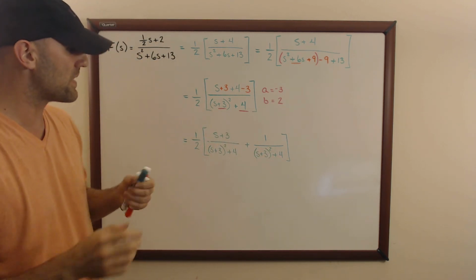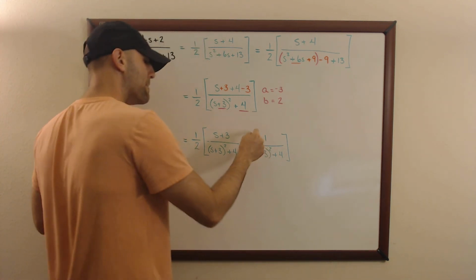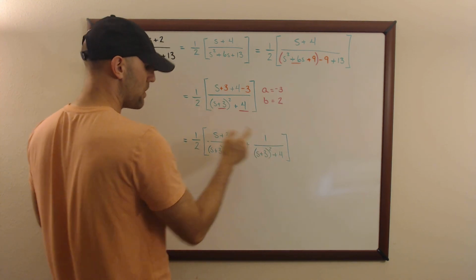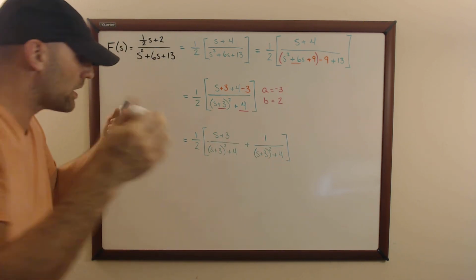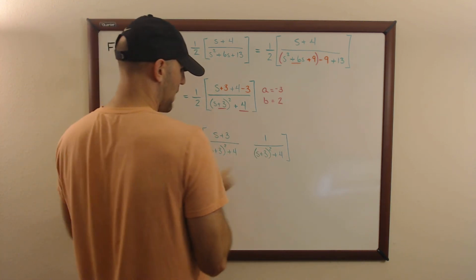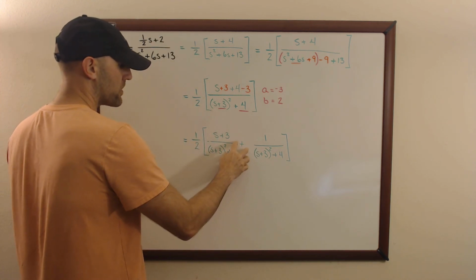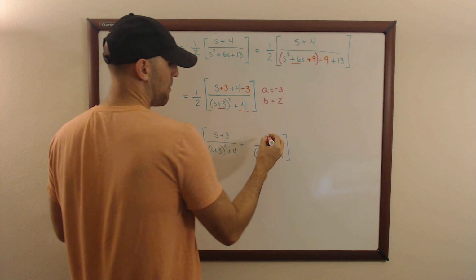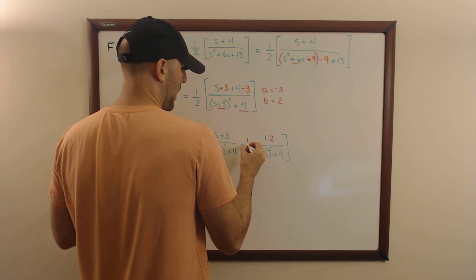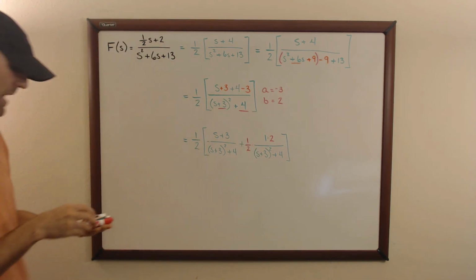And that's not lined up right. It's supposed to be b over s minus a squared plus b squared. The bottom part is fine, but b is 2. That numerator is supposed to be a 2. Well, I can fix that. I can't use addition this time, but I can use some multiplication. So if I just multiply the top by 2 in my numerator, and I'll put a 1/2 in front of here, there we go. That's nice and balanced out.